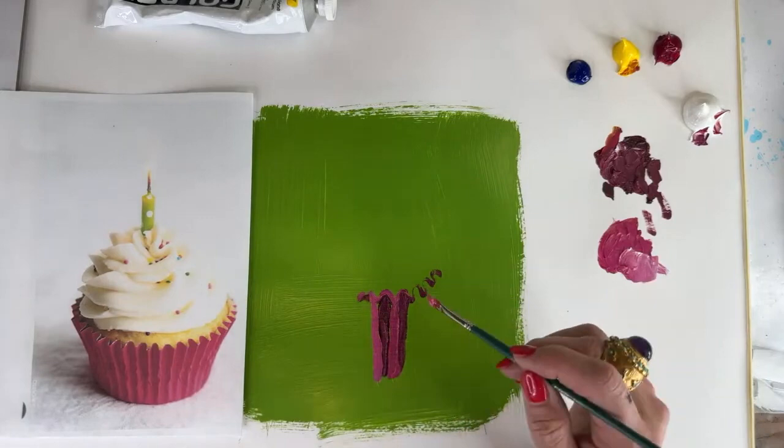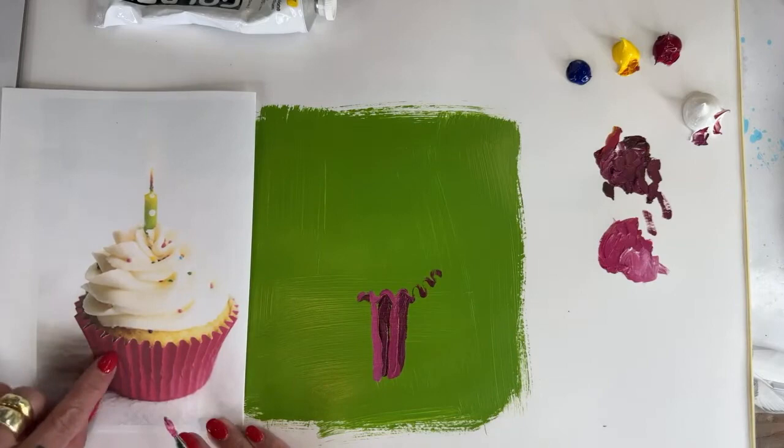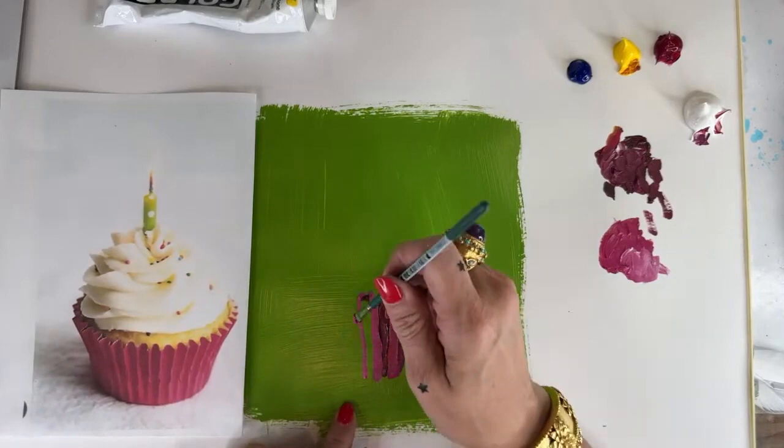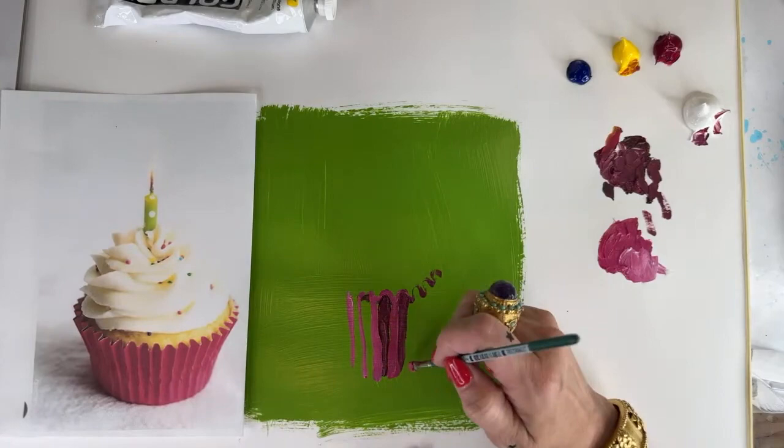But if I just keep going and start making stripes, then it will stop looking real because it changes as you go around the corner. See how the highlighted part gets thinner? And the shape of the cupcake goes up the hill. So it gets shorter and thinner. And then it also kind of sticks out. So I guess what I'm saying is slow down and look before you put your brush down.